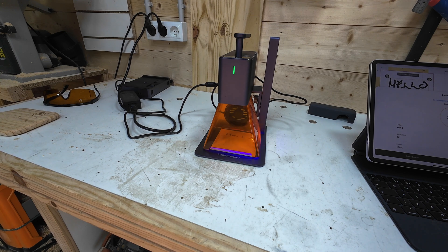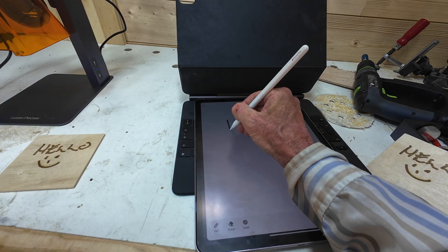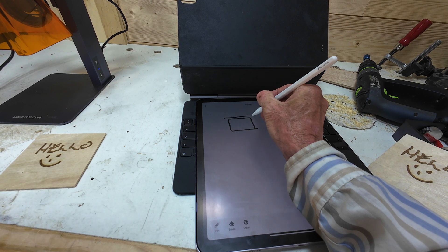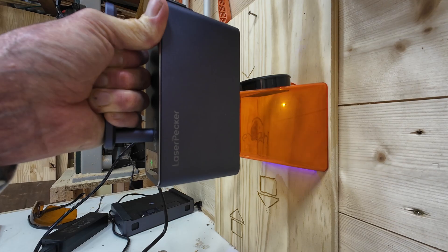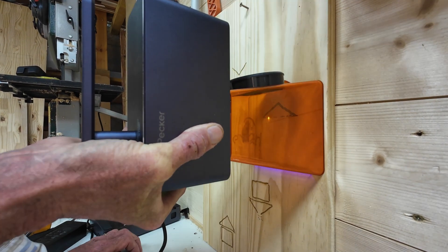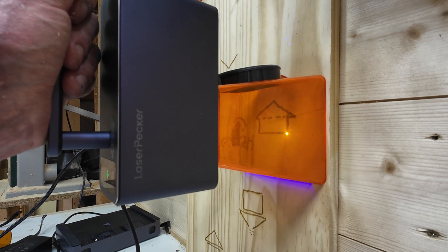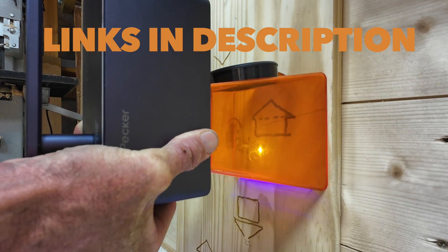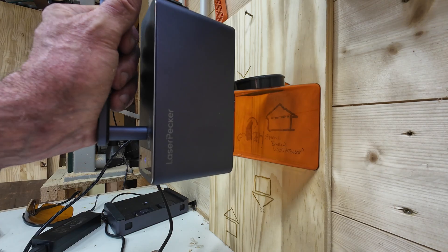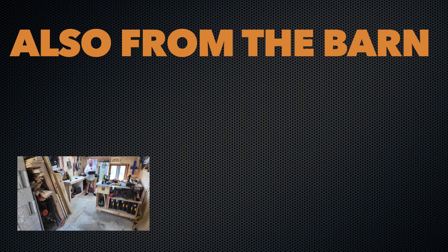The last cool feature I want to show you is called graffiti mode, which lets you engrave something you have handwritten — I think this would be great for creating wooden gift tags. I also used graffiti mode to engrave an image on a piece of scrap fixed to the wall. I have seen videos of people engraving their cars in this mode. If you've made it to this point in the video, thank you — I urge you to go to LaserPecker's site and watch more videos on engraving other materials, not just wood. On that note, it's 37 degrees in the workshop, I'm hot, and I'm narrating this video in my pants.